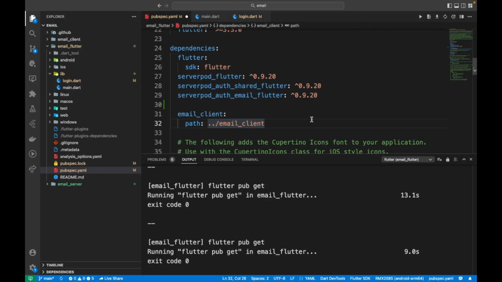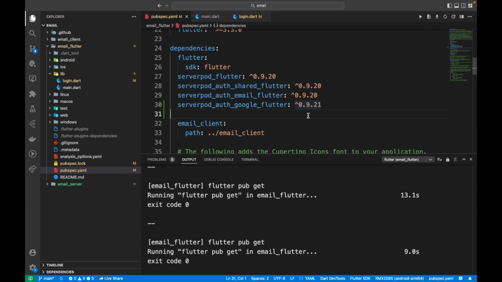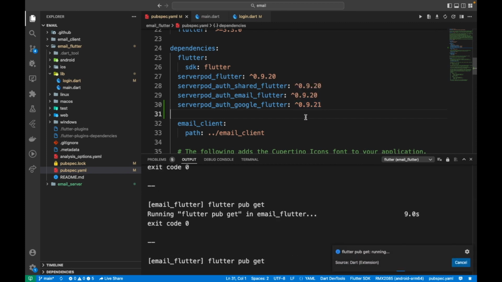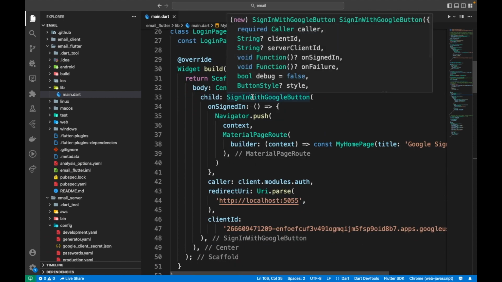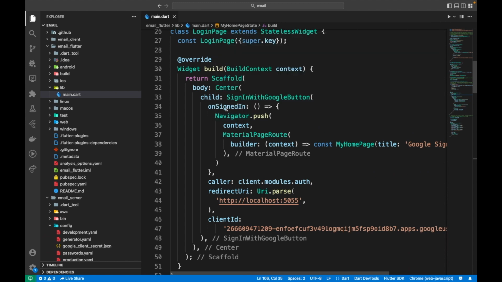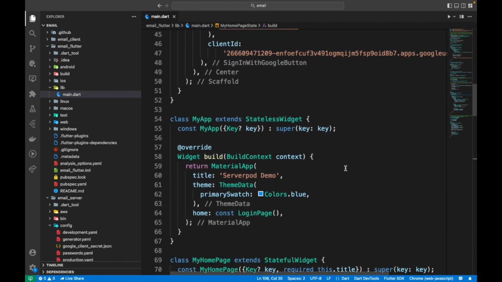From the Flutter side, we just need to add this, and the version is 0.9.21, the latest one, so we'll use that. We have added this login page, and inside this login page we have the Sign in with Google button, and on a successful sign in we are just moving to the material route page and moving to my home screen page.